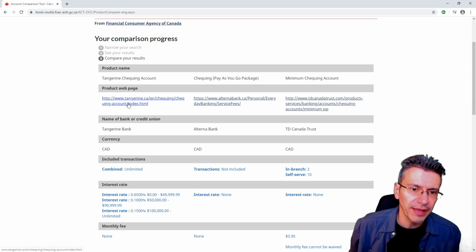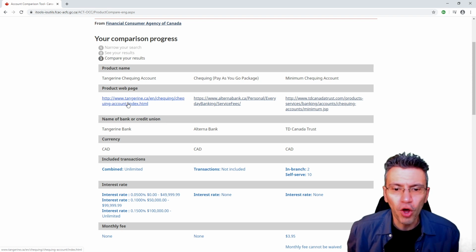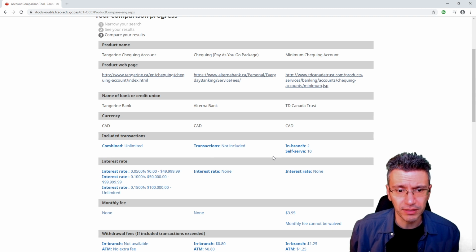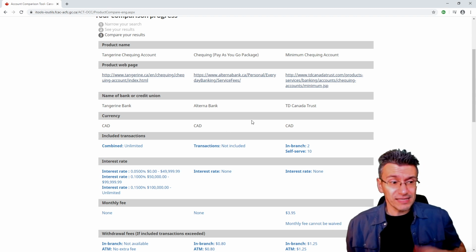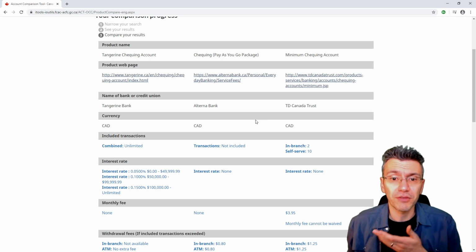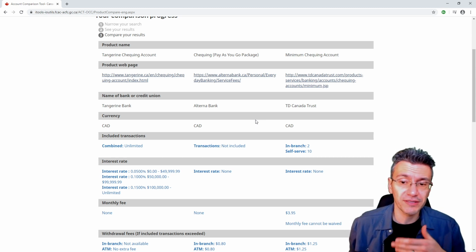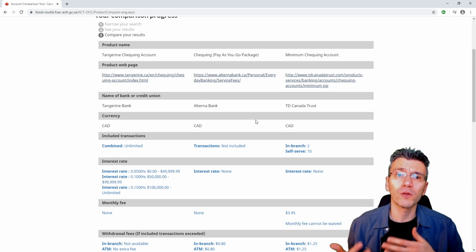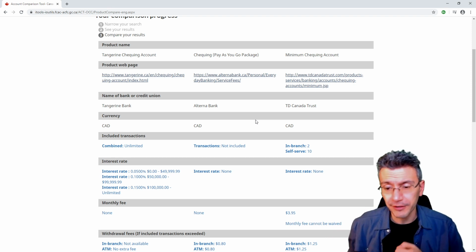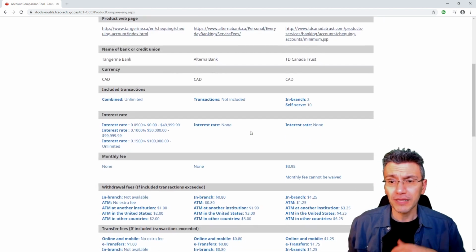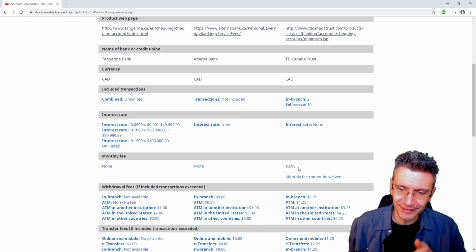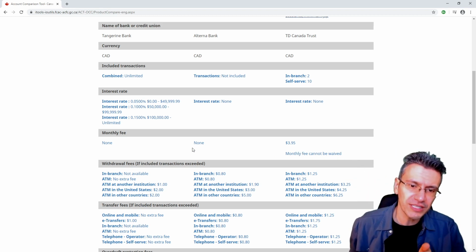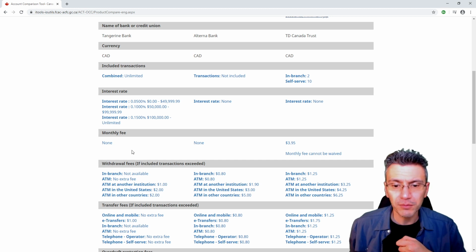Obviously, Alterna Bank and Tangerine Bank are basically online banks, and you can see how much they charge you. So as I said, if you're banking with a bad bank versus an okay-ish bank, like bad bank meaning one that charges you high fees and one that also forces you to have a certain amount, you might save around $100. Again, not a huge amount. I'm not saying TD is a bad bank, right? I'm just saying that in this case, this account charges you $3.95. Here, obviously, you're saving $4 a month. Okay, in both those cases.